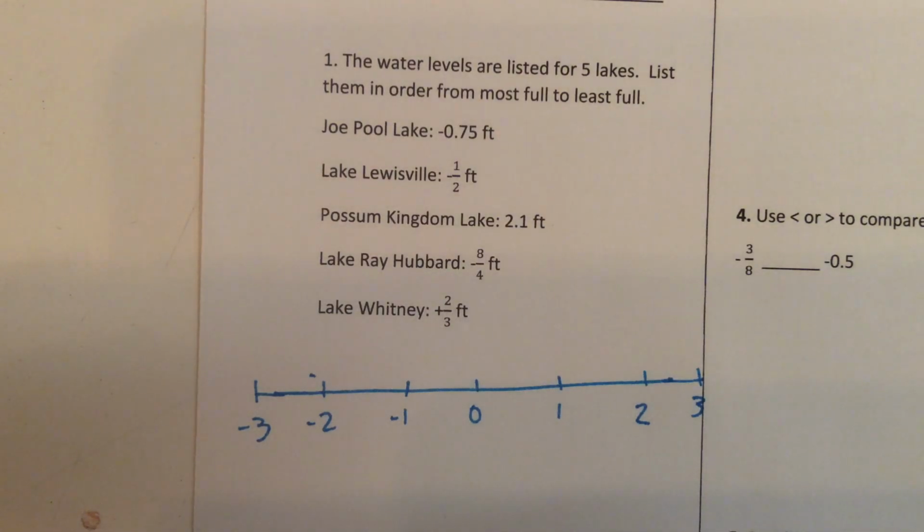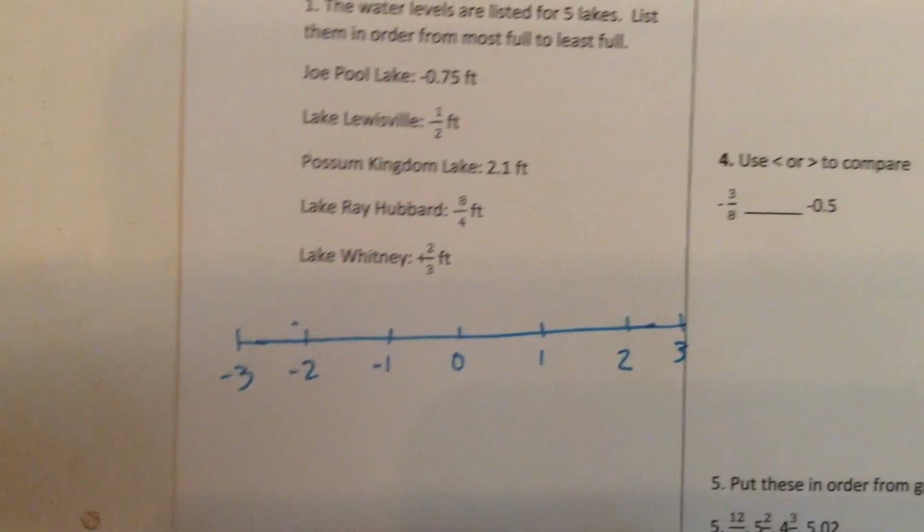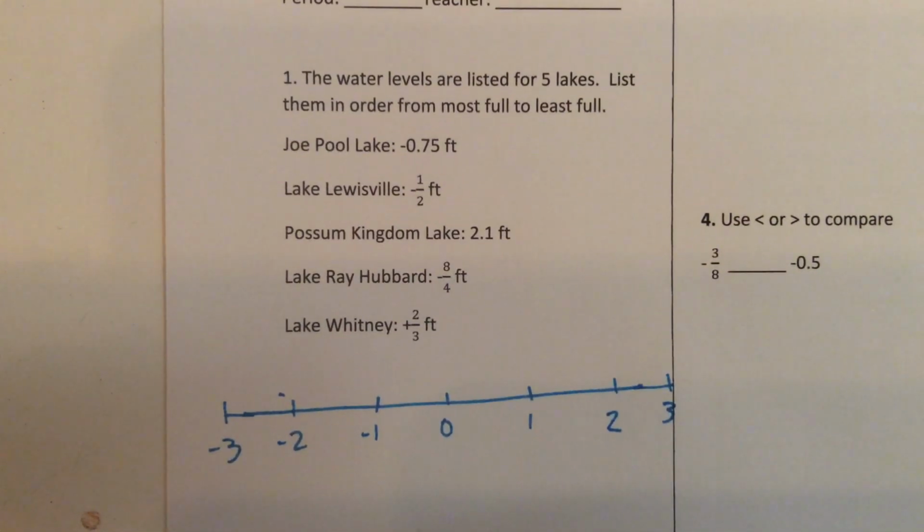Okay, so we are on Thursday night's homework here, March 5th, and this one is open-ended. It is 5 problems, but it is getting you ready for your next day of STAR review tomorrow. So as you go in, if you have questions over these, be sure and reach out and ask the teacher, no matter what class you're in. But this is your reminder that tomorrow we are in the alternate rooms for your STAR review. So some of you may be in your normal classroom, but not everyone will.